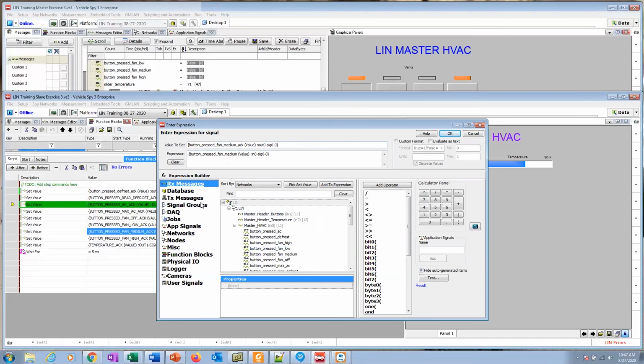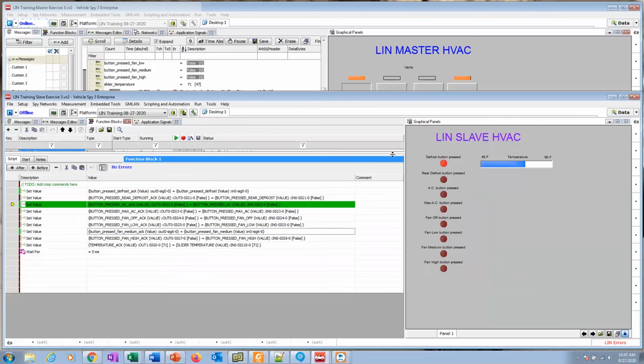So you got to go back and forth. Sometimes you'll forget to go back and forth or click on the right one first, and then your system isn't working. Well, it's because you have a typo in how you set this up.